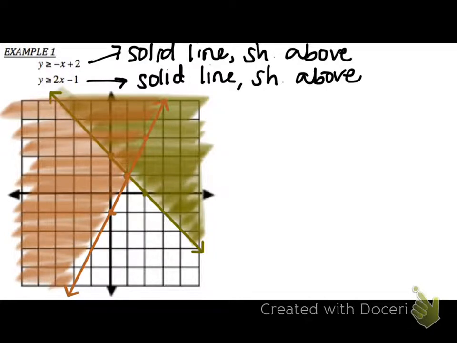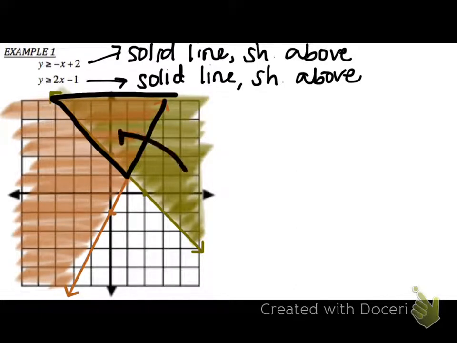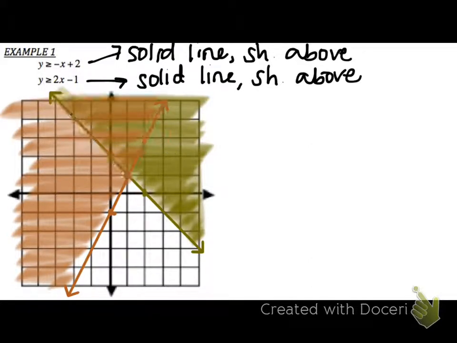So, where is the answer? The answer to this system of inequalities is everywhere that's in this area, because that area works for both inequalities. It's in the double shaded area. It's shaded by the green, and it's also shaded by the orange, which actually looks more like brown, but you know what I mean. So that area that's double shaded has all of our answers. They're all answers to the system of inequalities.